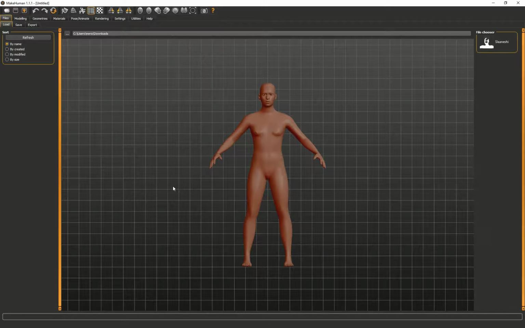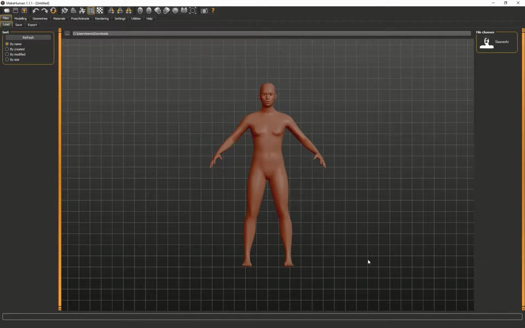What we are going to do first is generate a mesh inside MakeHuman, then we will export it into Blender and decimate it in order to reduce the poly count, because a mesh made with MakeHuman is quite heavy, especially for use in VRChat. After that we will create bones for the mesh. The bones will be made manually without using any plugins, so it is a bit more difficult for a starter, but gives you full control of what you are adding into your model and how to do it.